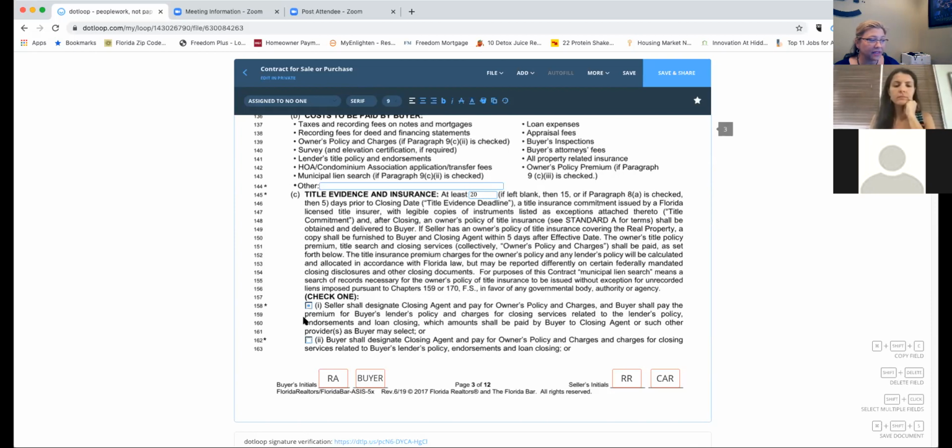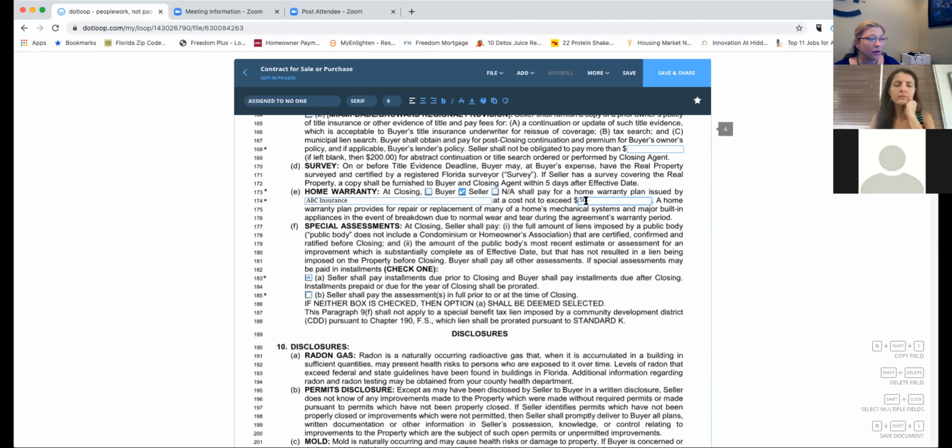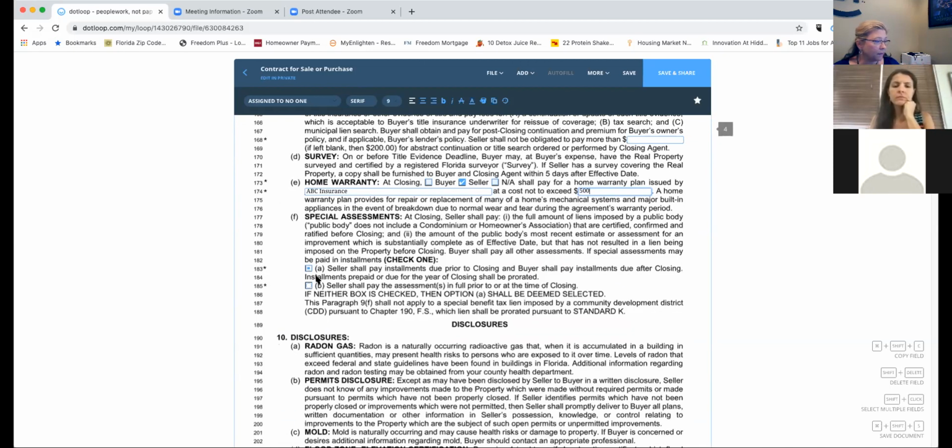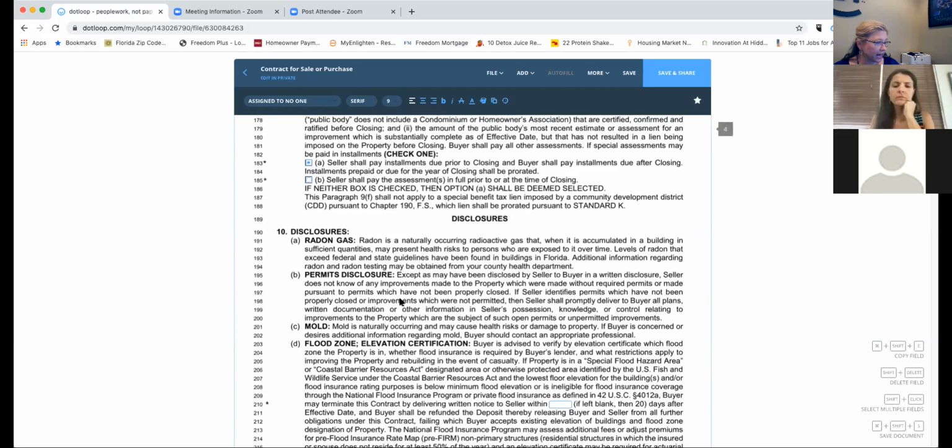So we really want to pick this first one, 158. In terms of the home warranty, this is great with the seller paying it and you give the name of the insurance company, but $500 is going to be about where we want to see that. Most places, for First American home warranty that we recommend, you get a really great warranty for $519. This is fine. This is great.